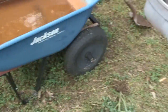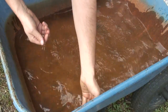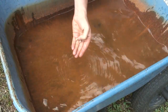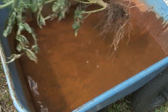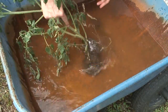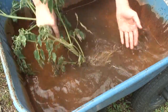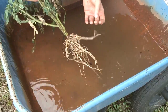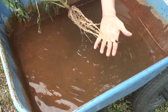This tomato plant is looking wilted — it's been like that for about a week. This is what I found next to the tomato roots: two grubs. Here's the tomato plant that was suffering. I think I'm going to wash off the dirt so I can get a better look at the roots. I don't see any problems with these roots.